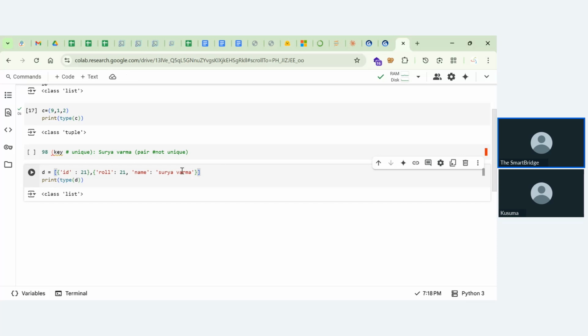So we need to check the data type. It is giving us a list. When you remove these brackets, it will consider the thing as being of dictionary format.